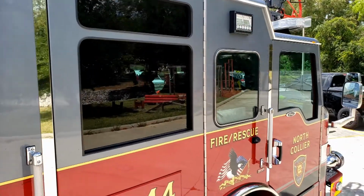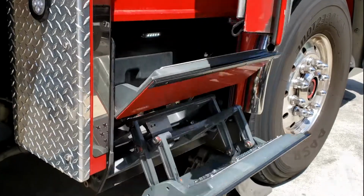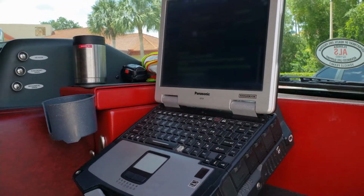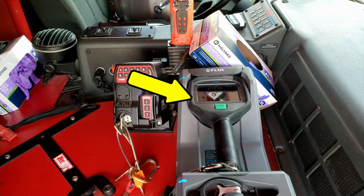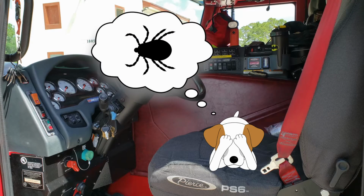Alright boys and girls, we move to the other side of the fire truck. What you call the passenger seat, but what we call the lieutenant or the officer's seat. While the engineer is driving, the lieutenant or the officer is using the computer to get directions, talking on the radio, and is in charge of all the firefighters on the ladder truck. Here is one of the special tools the lieutenant or the other firefighters will use called the TIC. T-I-C. No, Tank, not that kind of TIC. This is a thermal imaging camera, and it helps firefighters see through the smoke.